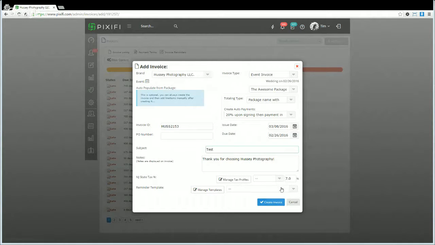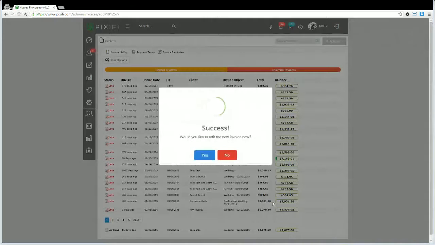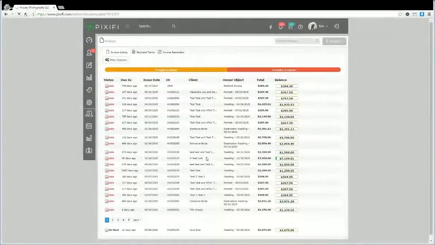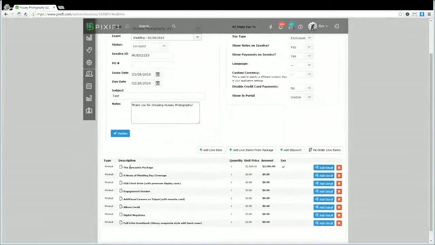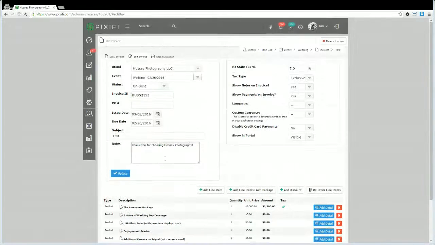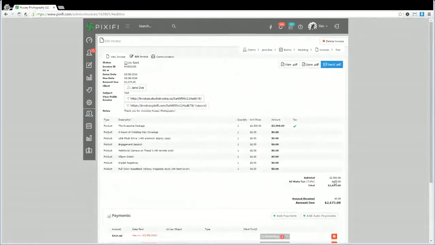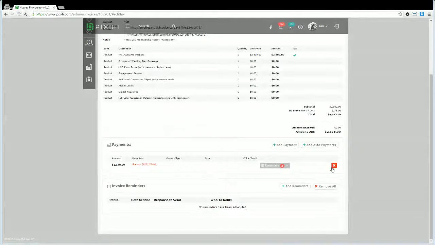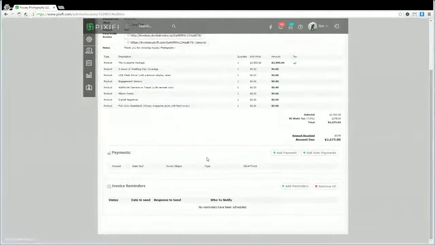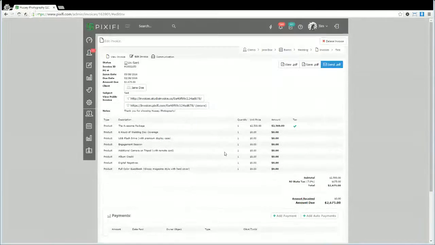I'm just going to build out this invoice real quick. And you'll see here are all the different items that I've added to my package. So it's automatically been created here, which is great. It's done all the tax and totaling. And in my payment term template, I also had it set up payment reminders. So let me just delete the whole payments themselves so I don't get tons of emails. All right, so we've created the invoice.